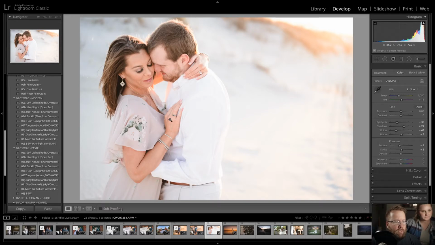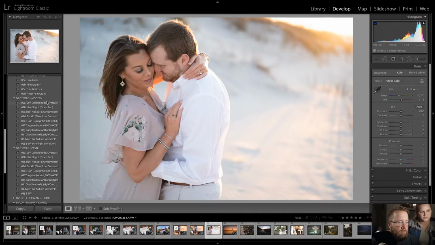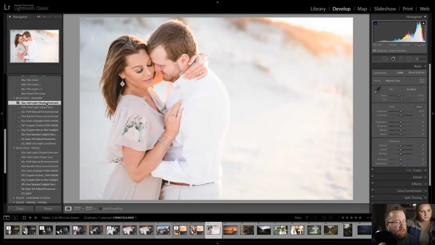Right. So here is another one I chose just for that. I feel like the pastel pack will do a really, really good job on this type of image out on the beach. So normally we'd come in here with the soft light once again. You could use the backlit, but it'll probably add too much contrast. Did it actually apply? My computer's going crazy because I'm doing so many things at once. Okay, there we go. So the soft light looks really, really good.